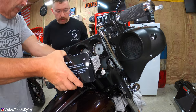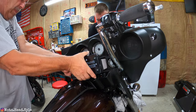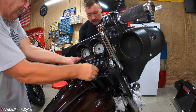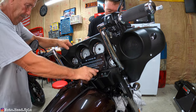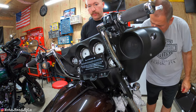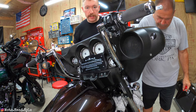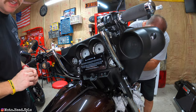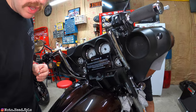We're installing the new radio from the front side back. With two of us working together, we just need to make sure we don't snag anything. You want to forcefully push it in to get through the weather stripping rubber. It's noted that if you have an Ultra, the fairing is slightly thicker so you'll need more force than on a Street Glide, but it went in pretty easy.